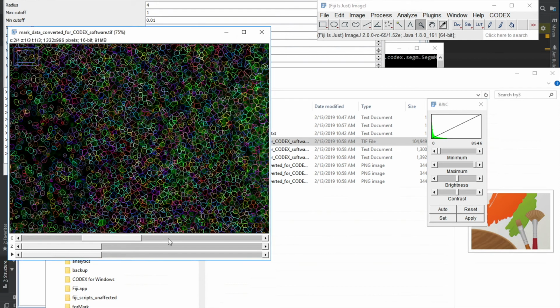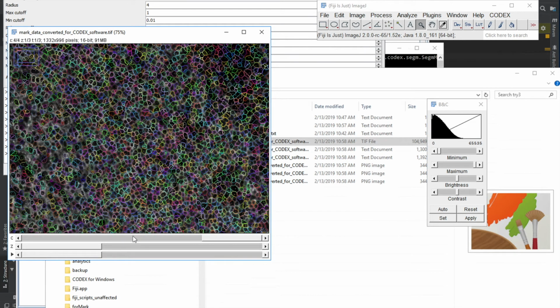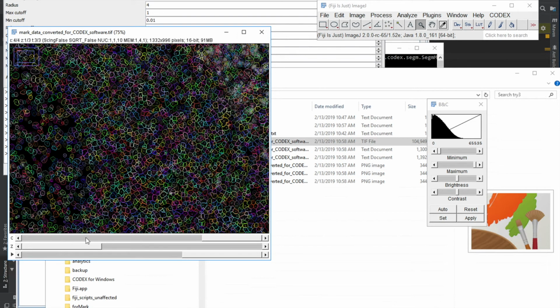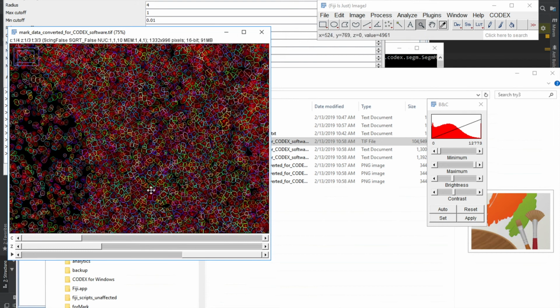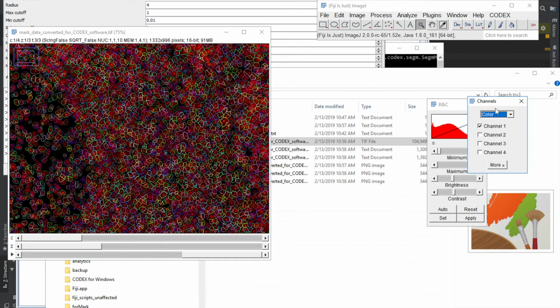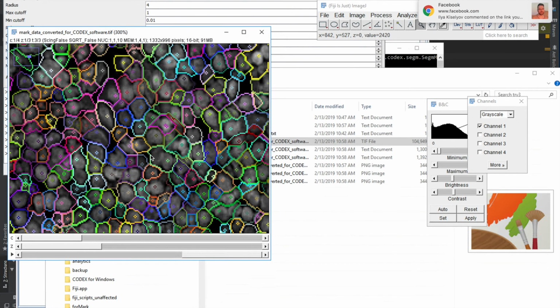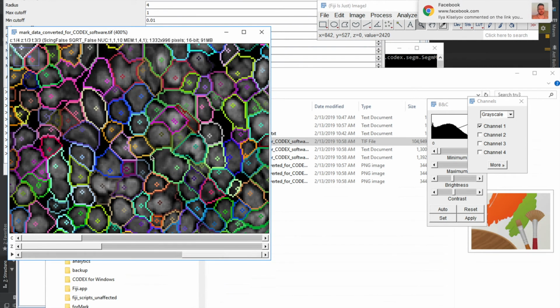Let's again look at the nuclear signal here in frame 3 and in channel 1, right? Let's do the grayscale. Let's take a look at this. Well, not too bad.